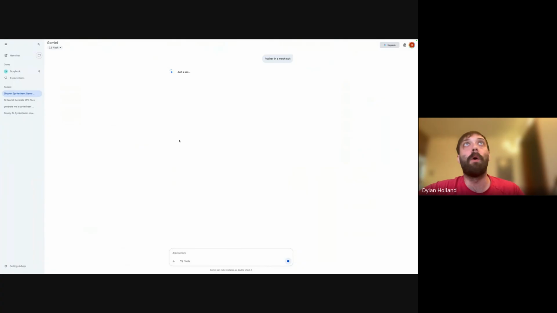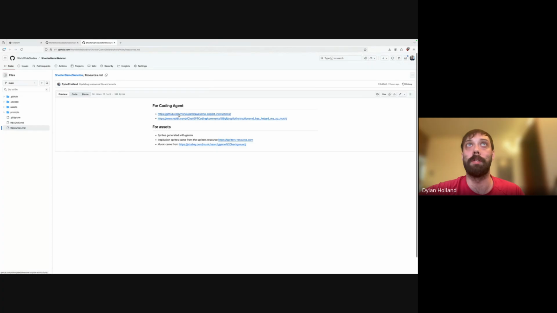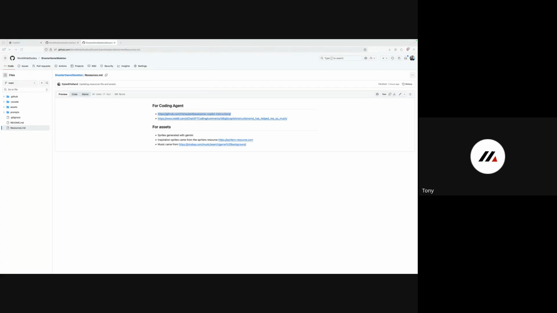It is included. If you go into the repo, we pasted the repo, but if you go in there and you click resources.md, I have it linked in there. I can also just paste it here for you.